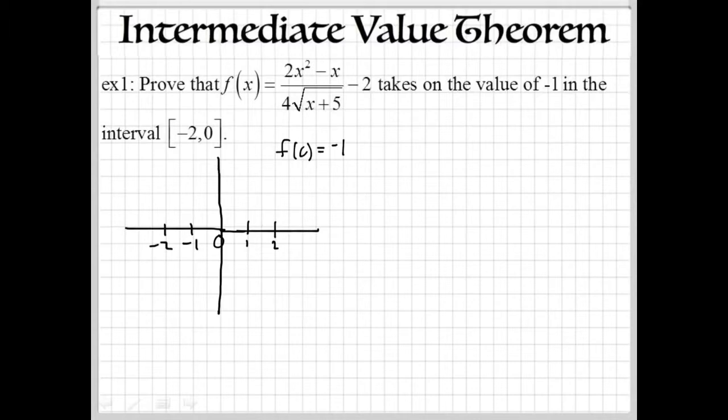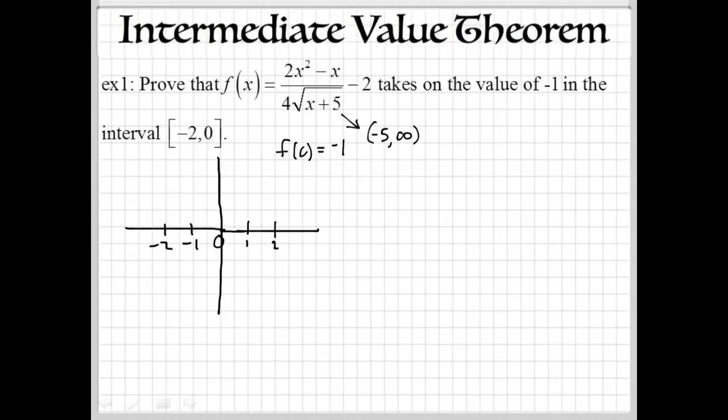Can I plug in anything greater than -5? Okay, so the domain for this guy is going to be from -5 to infinity, and we do not include -5 because -5 didn't work. So it's continuous from -5 to infinity. Is this interval inside there? Yes, it is. This interval includes the -2 and the 0, so it's continuous between -2 and 0. You guys agree? That means there's no jump, there's no undefined point. It's just straight through those two x values.